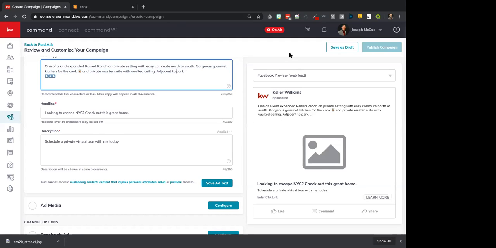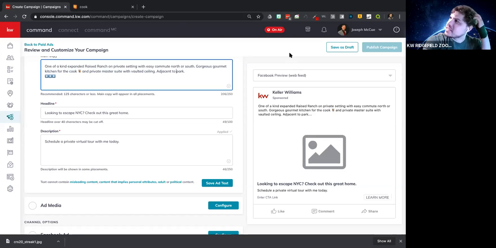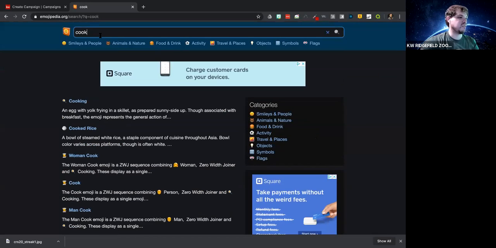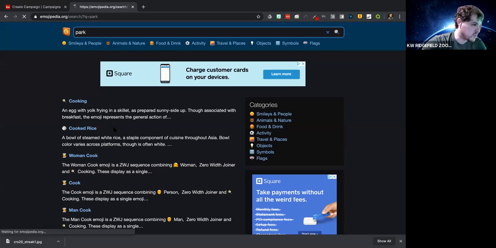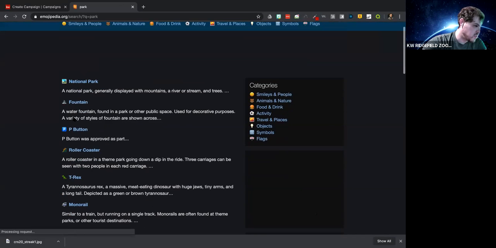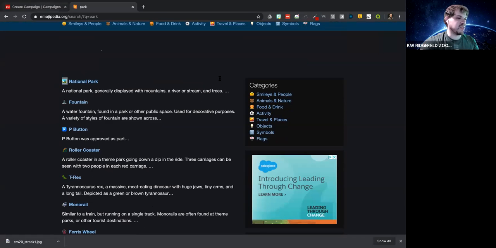I might need help on this one. It's not called Bennett's Farm. It's a huge park up there, so it's open space. Oh, yeah. Adjacent to scenic open space, I'll just say. Okay, cool. And let's see if there's something like a park emoji here that we can do. Let's put this beautiful adjacent park here.